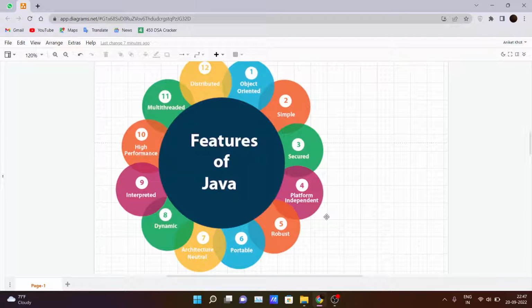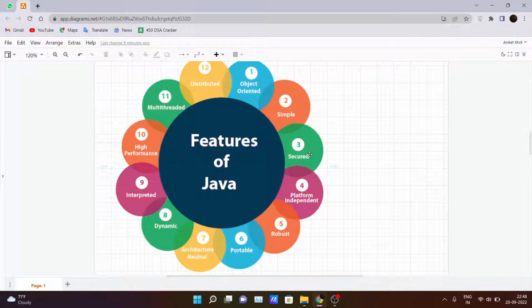Java is simple. So what makes Java simple? Java is very easy to learn, and its syntax is simple, clean, and easy to understand. According to Sun Microsystems, Java is a simple language because Java syntax is based on C++. So it makes it easier for a new programmer to learn it better and faster. Java has removed many complicated and rarely used features, for example, explicit pointers, operator overloading, etc. There is no need to dereference the object because there is automated garbage collection in Java.